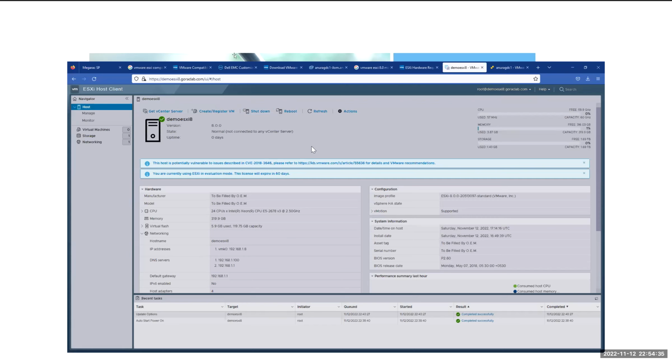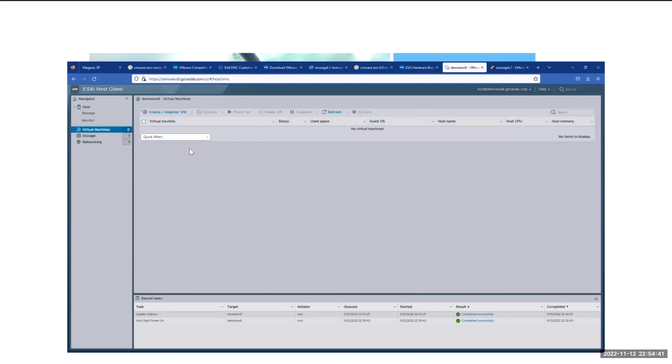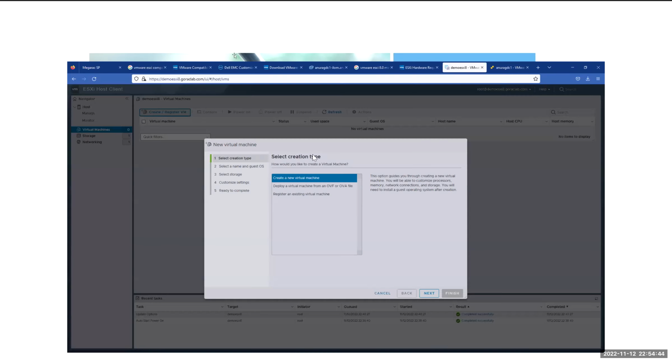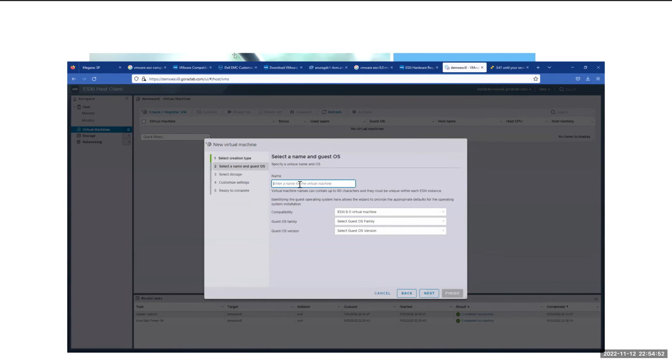You can use the create a new virtual machine window. From here, you can give it a name, for example, Windows Server 2022 or whatever you want.